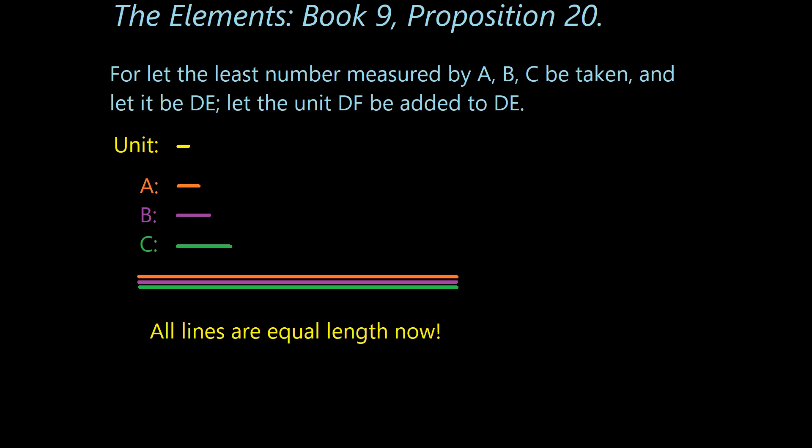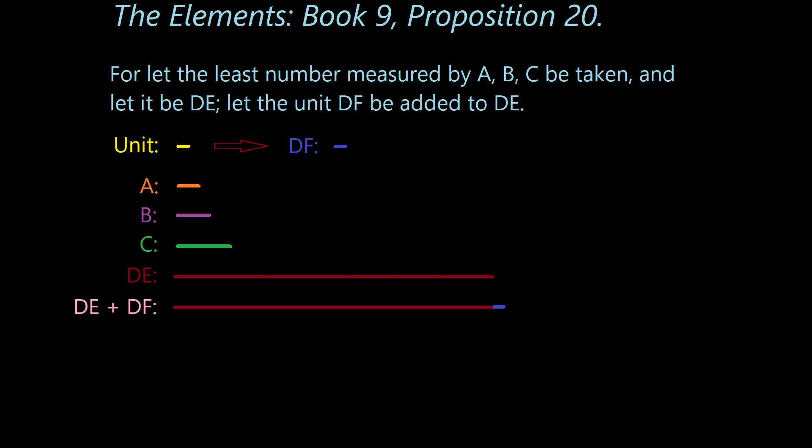So let's look back at the step in the proof again. This new line we have just created is defined as DE. Now, it doesn't really matter what side we label as D and what side we label as E. But because I know what's coming in this proof, I'm going to label this line as E and D here. But it doesn't really matter since E and D is the same as D and E. So we can do whichever order we want. We can now add DE represented here. And the last bit of the step is that we have DF represent our unit. Oh, that's easy enough. We just copy that bit over here. And as it says, let the unit DF be added to DE. So that gives us DE plus DF down here. Either way, we now have a newly constructed line, which we can now call EF.